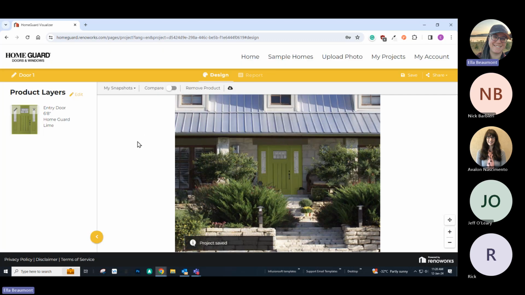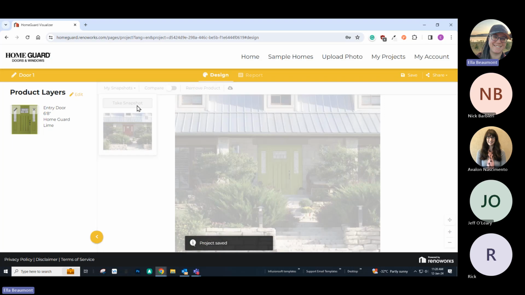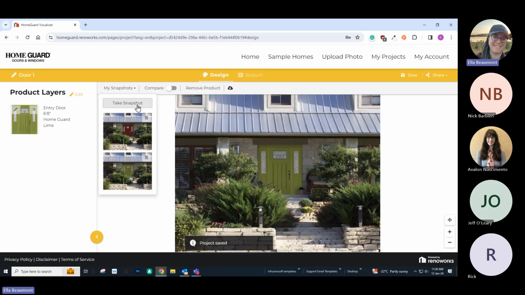Here we go. Here's our green door. Let's go ahead and save this as a different design. So again, I've opened that snapshot menu. I'm taking a snapshot. Now I have the first red door at the top and the second green door at the bottom. And if I ever want to just compare the two designs, all I need to do is open this snapshot menu, click on the thumbnail for the design that I want to reapply to the home. And you can see there it is. So this is a great way to compare and store multiple designs to show people different combinations of products.